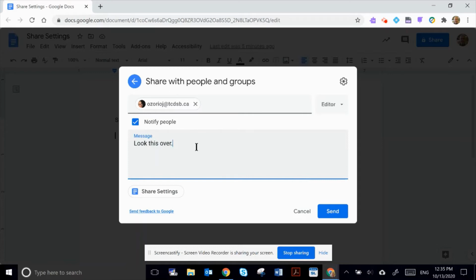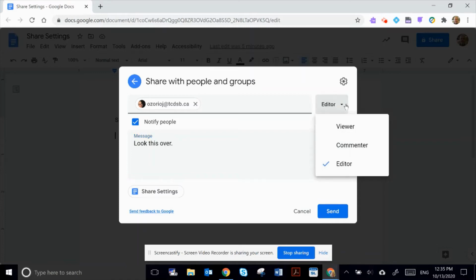The other thing that I want to decide at this point is what kind of editing permissions do I want Juliana to have over this particular document? And my choices are she can be an editor, she can simply view the document without the ability to make any changes on it, or we can make her a commenter where she, again, can't make changes to the document itself or the text itself, but she can certainly add comments. So that's a good one when you're collaborating. When you're sharing with students, these are important considerations because if you make students editors, just be aware that they will be able to then edit whatever text is on that particular document. So just be sensitive to that.